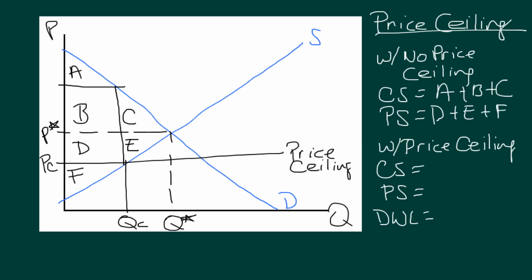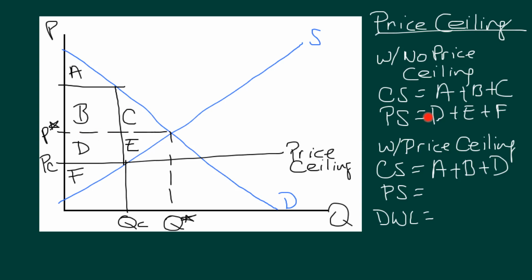With the price ceiling, we're now going to be operating with this as our market price. So consumer surplus is the area above the market price and below the demand curve, and again, just up to the quantity that will actually be bought and sold at that price. So we're just going to go straight up to the demand curve here. So the area below the demand curve and above the market price is now A, B, and D. So instead of A plus B plus C, we have A plus B plus D. So we've lost C and gained D. We can already know from having looked at price floors that C is not going to go to anyone. That'll be part of the deadweight loss.